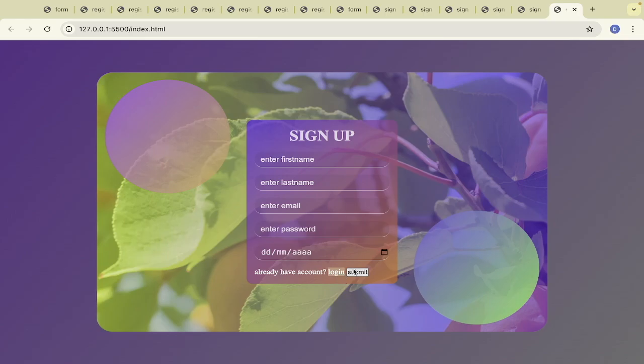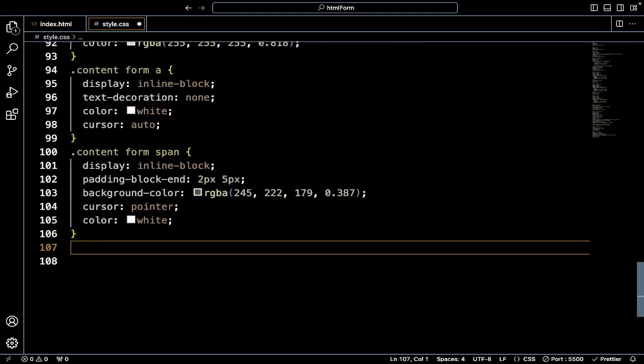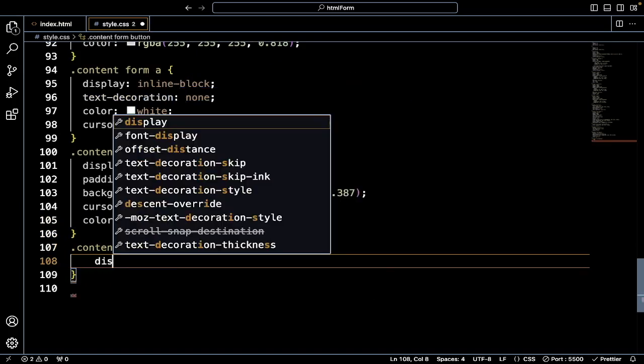So let's add the submit button. And it's the only button inside the form. Set display block.